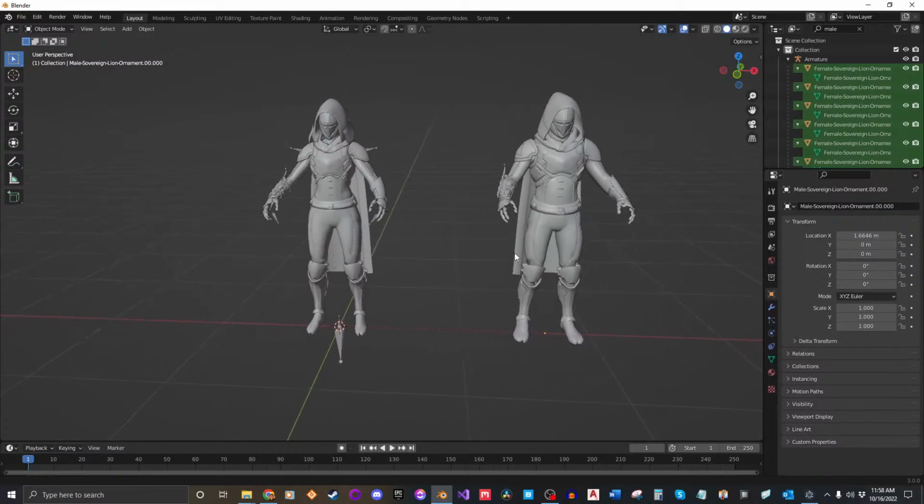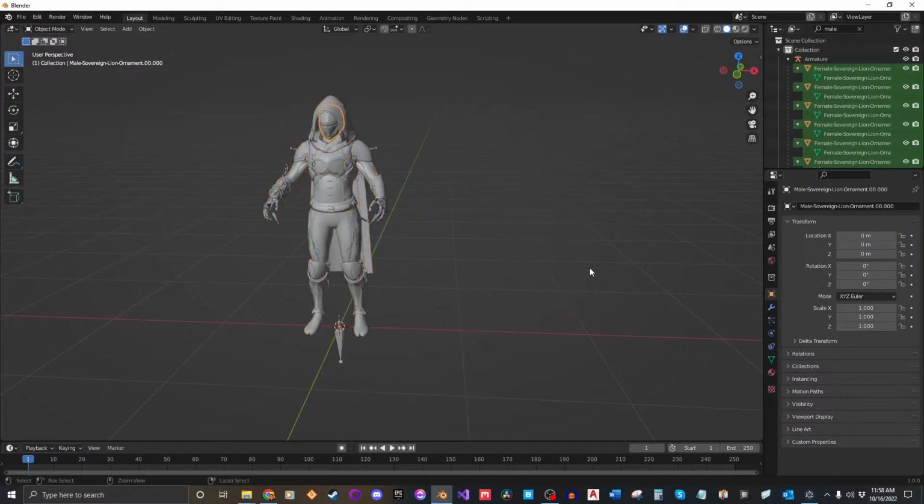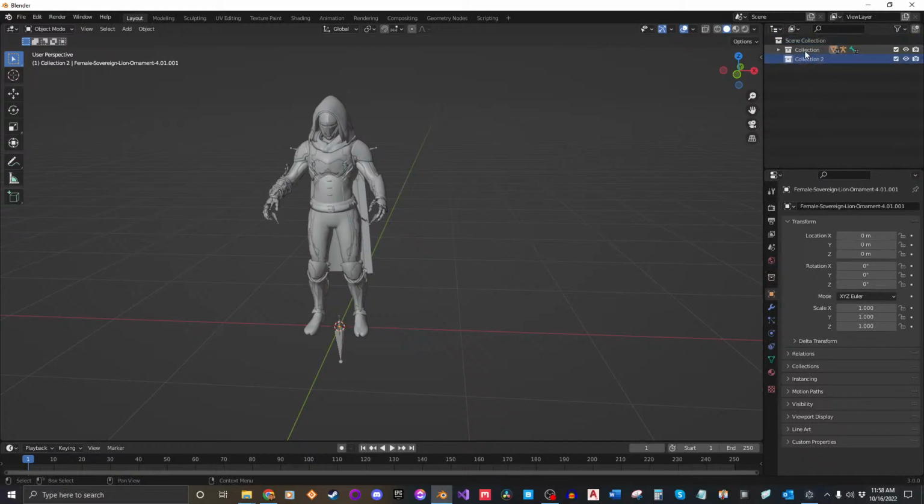But I don't want to move it like this, though. What can I do? I can do a hide on it, actually. So I need to go back a little bit on there. So I got the male. So what I'm going to do here is do another collection and get rid of this. I'm going to minimize. There we go. So we got collection here. So what I'll do is do female and then male. If I could do male. There we go. All right, perfect.